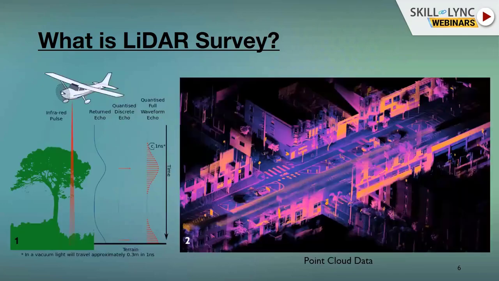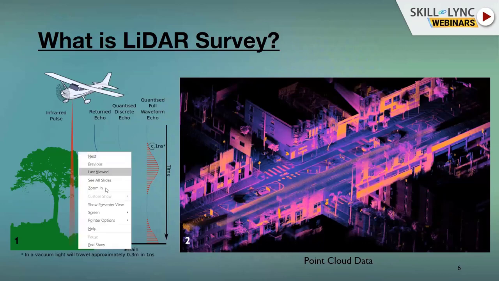So what again is the LiDAR survey? There are so many pulses, like infrared pulse and return echo and coincident discrete echo. And there are some waveform echoes also involved by hitting the laser pulses to the ground. So there will be 4 to 5 different echoes, like first pulse, second pulse, or first echo, second echo. Echo doesn't mean what you can see in the images over here.